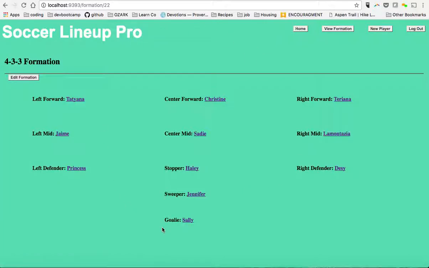The one thing is, once you do have a formation, you don't necessarily need 11 to go back and access it in case you delete a player, but then you add a new player. It's not going to stop you from being able to look. Just for the initial setup of a team, you need 11 players. So here's our different formation. You can tell the shape is a little bit different, but is fairly similar.